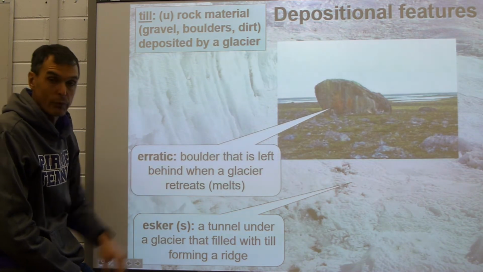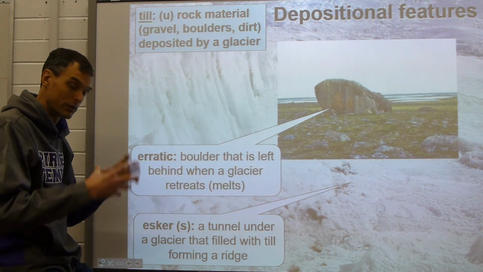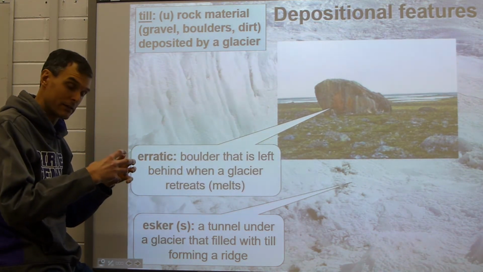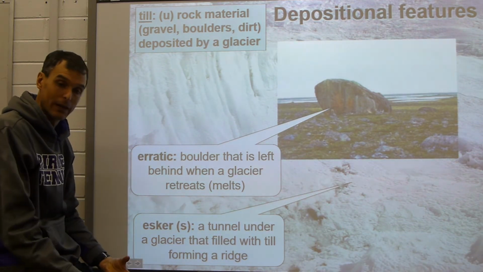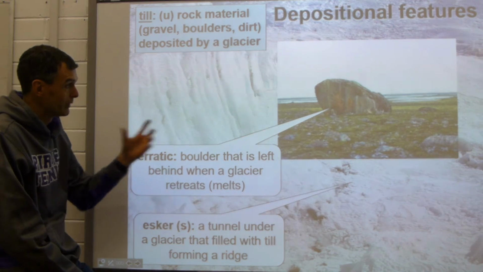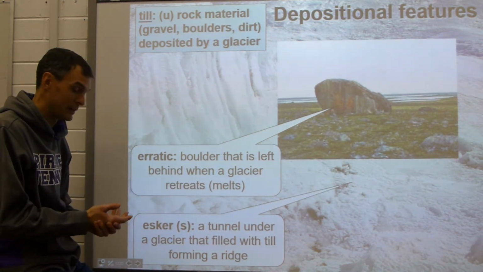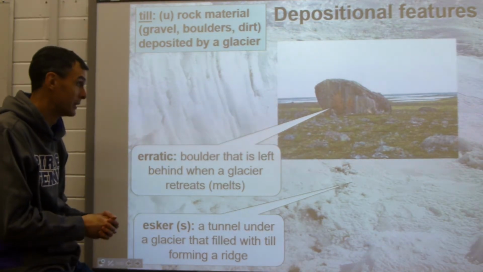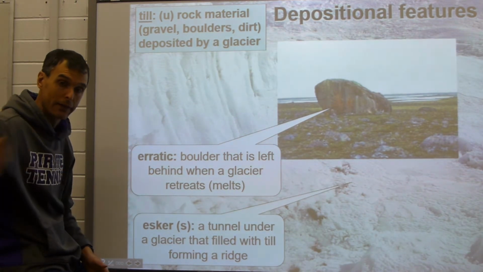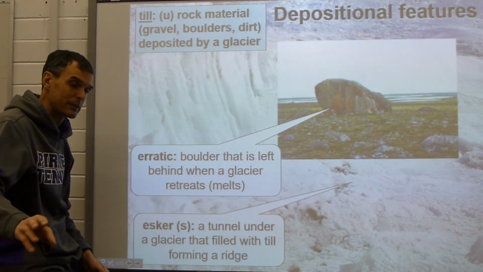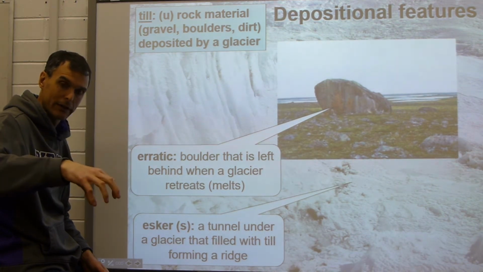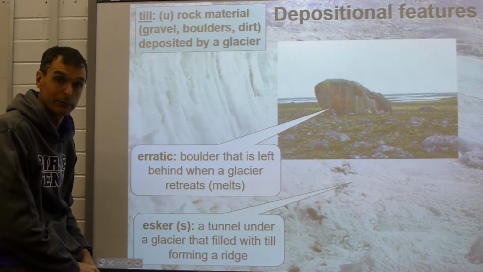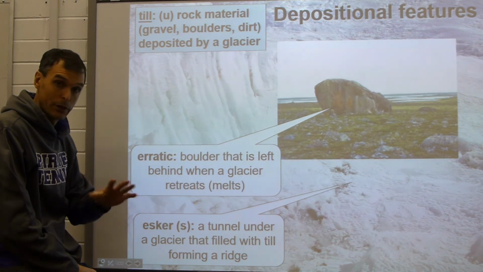The next feature is an erratic, and these are boulders that were in the glacier, and as the glacier starts to melt and recede, the rocks just fall out wherever that is. And so you get these weird rocks that usually don't match the other rocks in the area because they were carried so far by a glacier. A good example of this, if you go down the hill from the high school, past the middle school, past the church, there's a cow pasture right there, and right in the corner of that fence is a big old rock, and that's an erratic boulder. Again, pause the video if you need to.